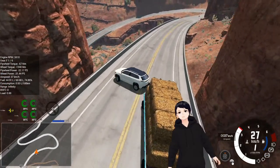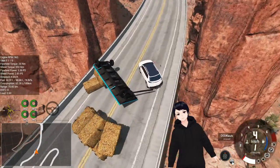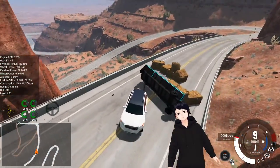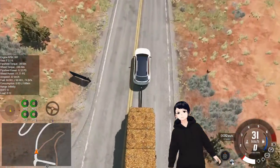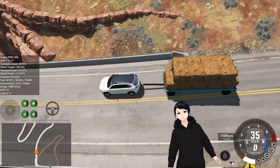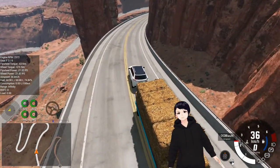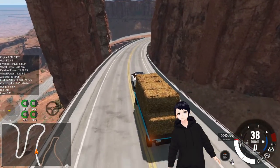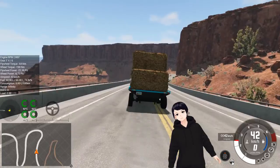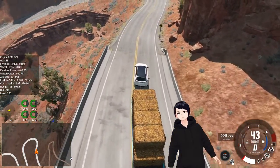I mean if... Hey, what the... What? Whoa, what happened there? Honestly, I don't know what happened there. I think that's because I'm braking and... Yeah, I know why, I think. I think that's because the trailer doesn't have any brake. Or is it? I don't know. Yeah, that's really weird. I hope that doesn't happen again.